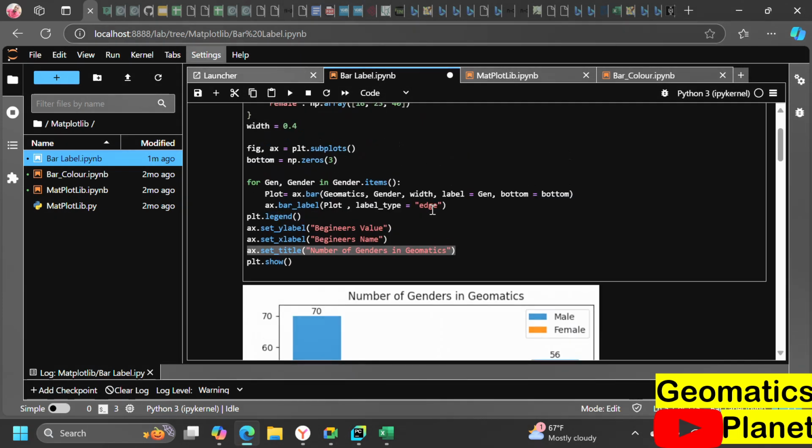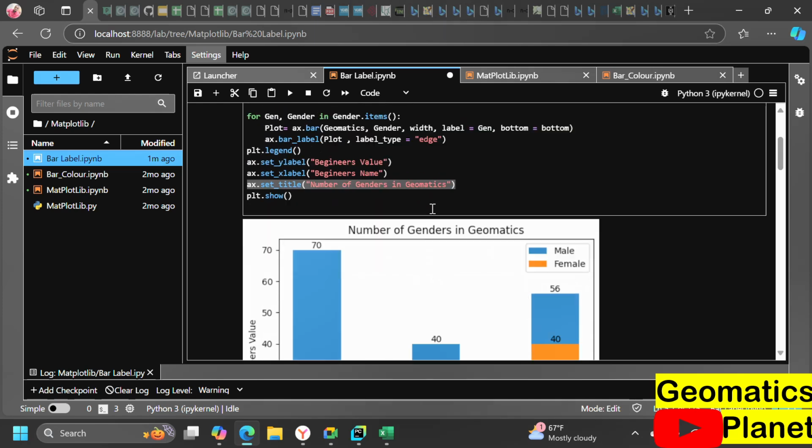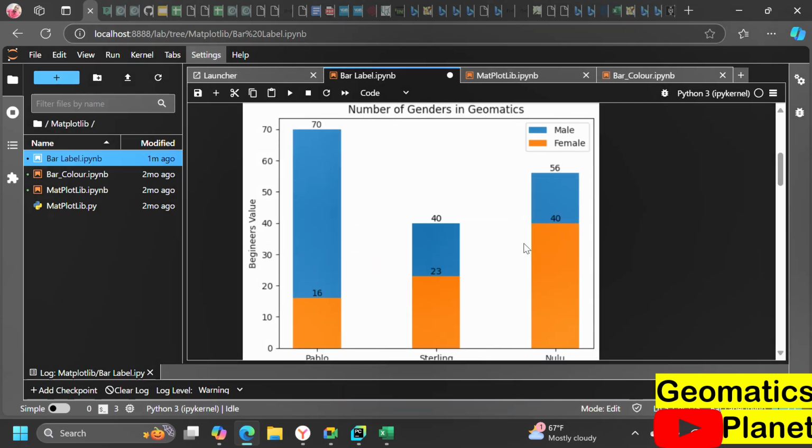Like I said, you can change the edge or the center, so you can see this one here. This is a stack showing you both male and female on the same bar. So this is exactly what you can do and how that can be done. In that way you use the formatting. We have also used the formatting method to get that done. It's a simple way you can get it done.